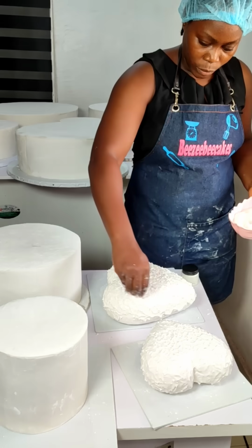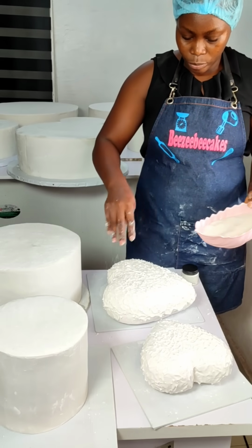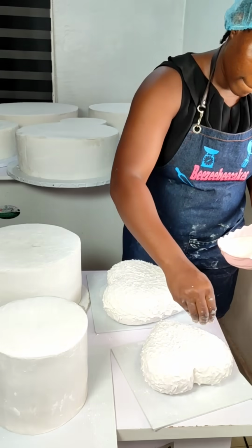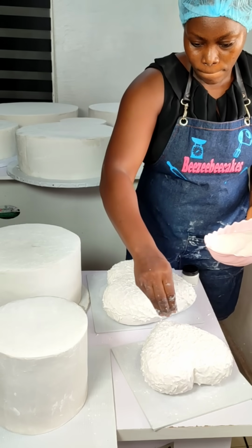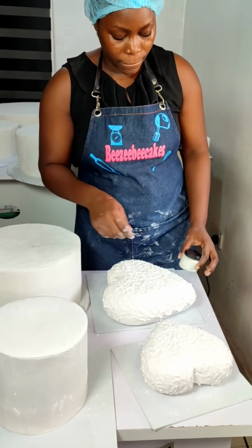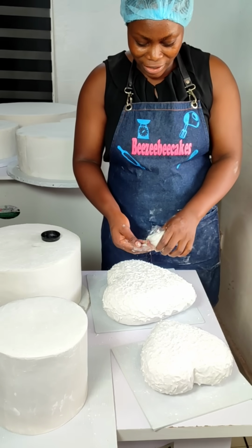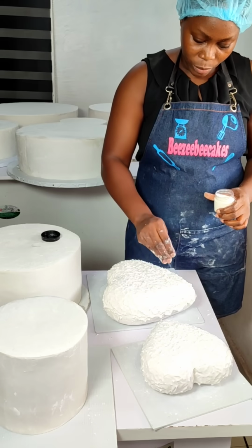So after applying the royal icing, I sprinkled granulated sugar on it, because I needed it to have a shiny effect. Then after the granulated sugar, I sprinkled the glitter on it. So this is the glitter. I just sprinkled it on, so you will see the shiny effect. I will take the camera very close, and then you will see it.